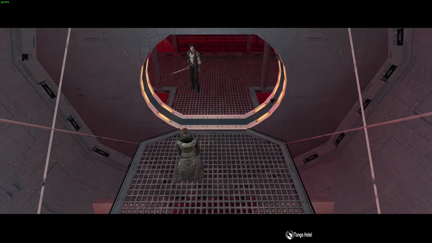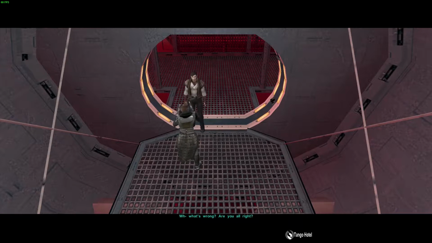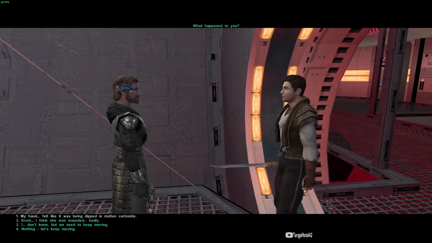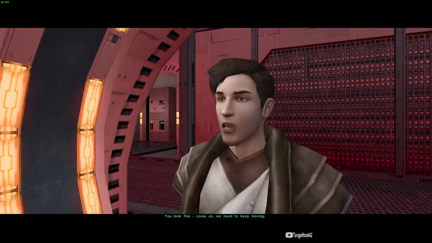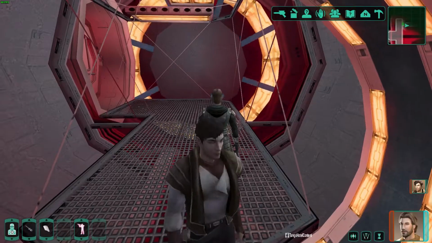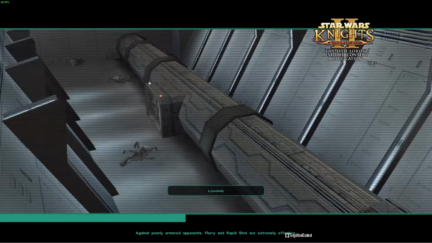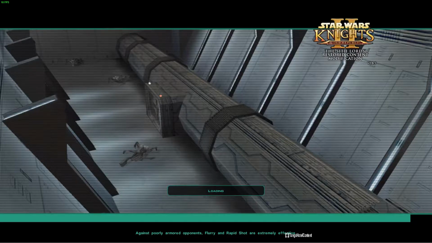Did she just lose her hand? What's wrong? Are you all right? Damn it, hold on. It's only a little farther. Don't give up on me now. What happened to you? My hand felt like it was dipped in molten carbonite. You look fine. Come on. We need to keep moving. Okay. We'll just ignore the life-threatening thing that just happened to me.